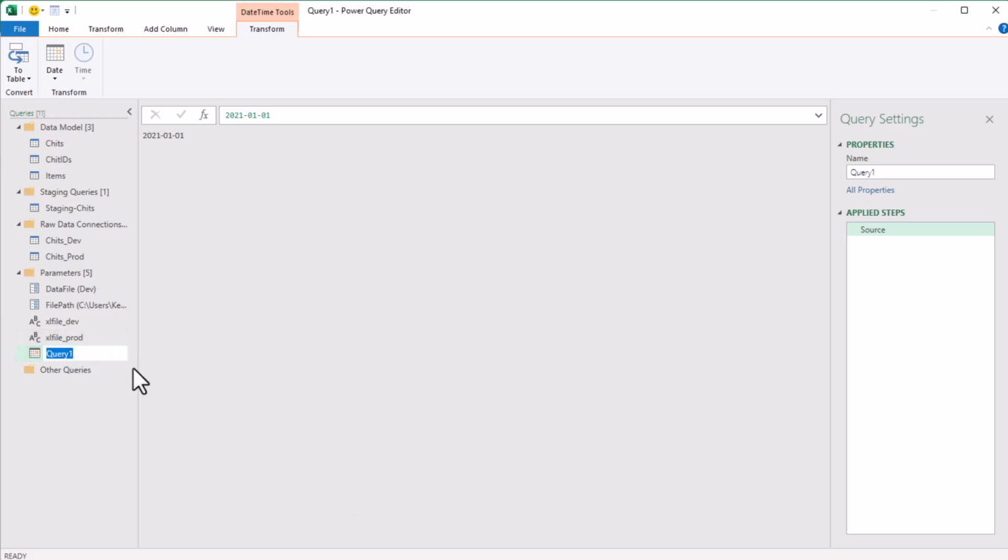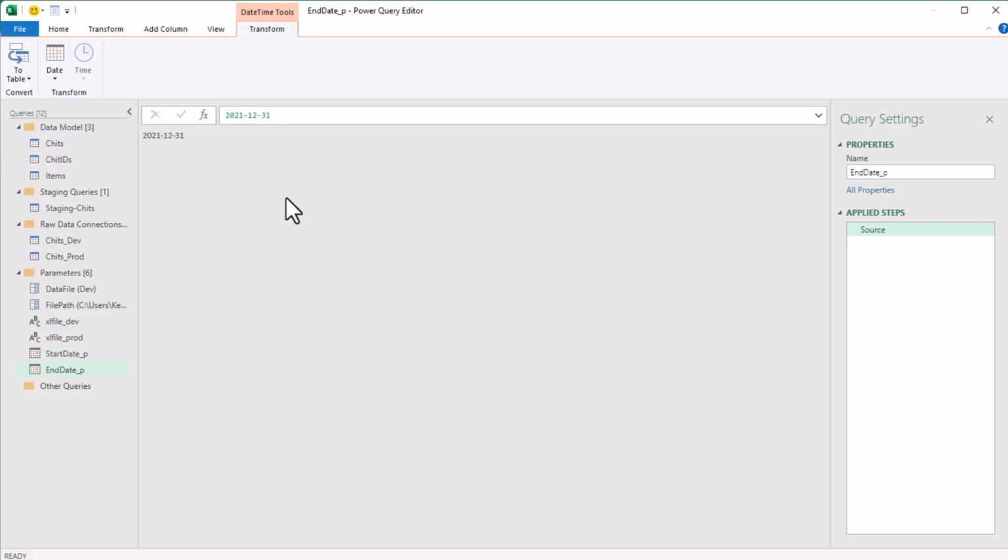Now I'm going to grab this one here and rename it. I'm going to call it start date underscore P, which indicates parameter. You'll see why this is going to be the case later. I'm now going to right click on this one and duplicate it. I'm going to rename this one end date underscore P for parameter, because I'm trying to drive a parameter to drive something else. This one, of course, we're going to modify to be December 31st. All right. Now, here's what I'm going to do.